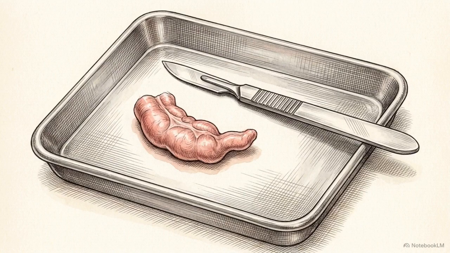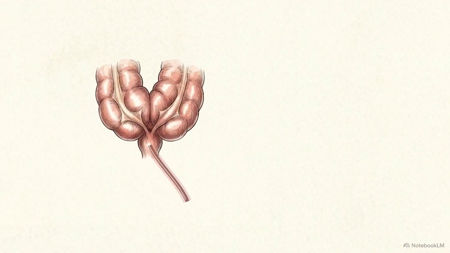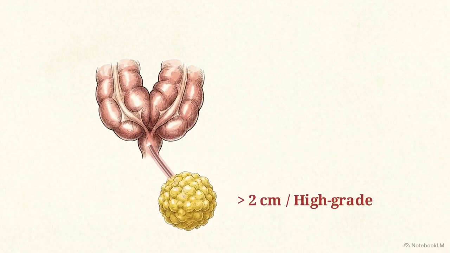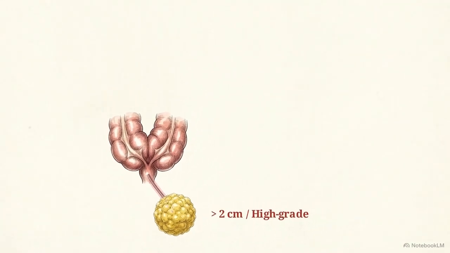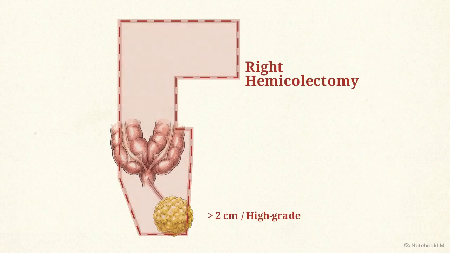The ultimate clinical trap in appendiceal surgery is the asymptomatic neoplasm. Most appendix tumors are discovered incidentally by the pathologist following a routine operation for suspected acute inflammation. Neuroendocrine tumors account for 30% of appendiceal neoplasms, typically located precisely at the tip of the organ. A tumor under 1 centimeter is generally cured by appendicectomy alone. However, tumors exceeding 2 centimeters or displaying high-grade features mandate a full right hemicolectomy.